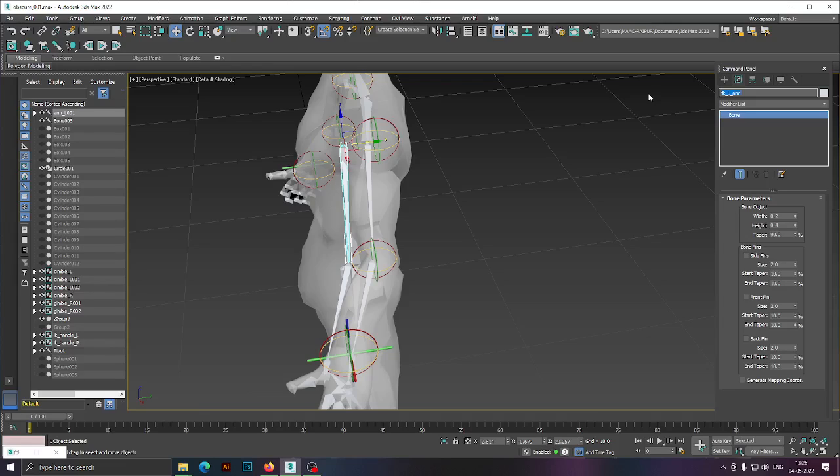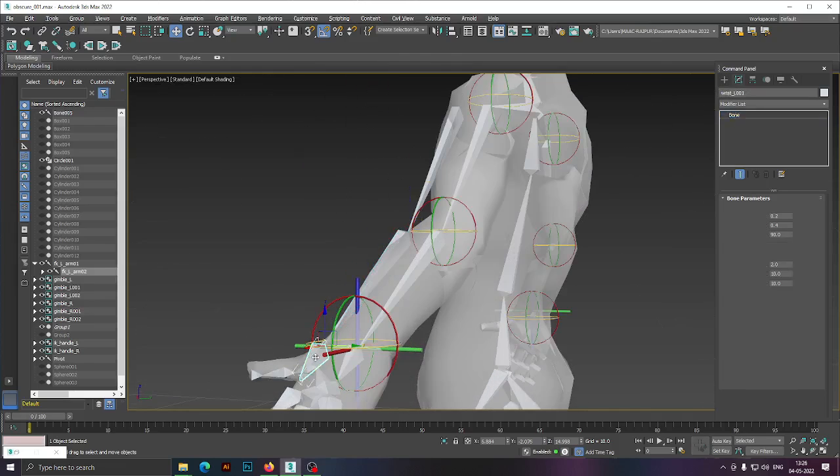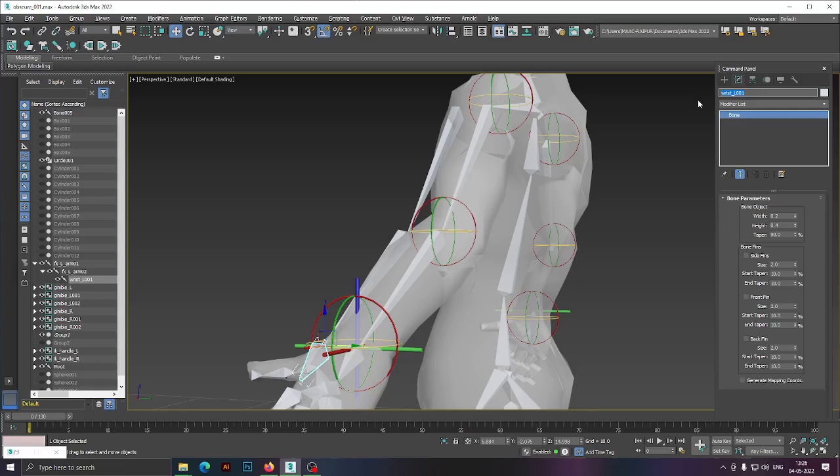Make it 01 and copy, and name them accordingly so that you can actually control them. You don't need to skin these skeletons, we are not going to skin them. We are just going to use them as an influencer over my actual skin bones.